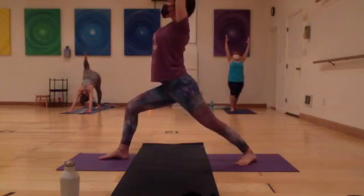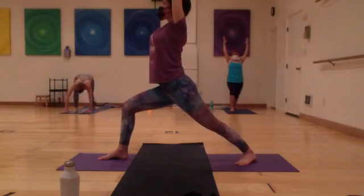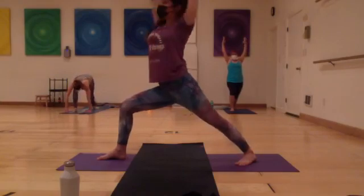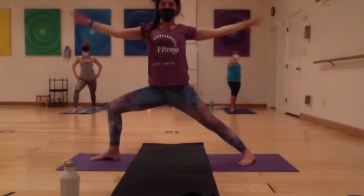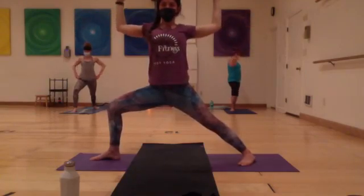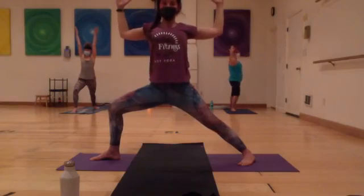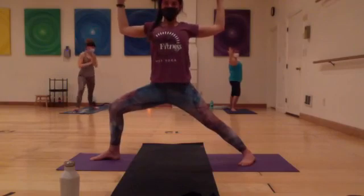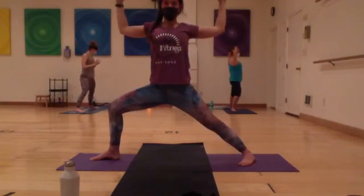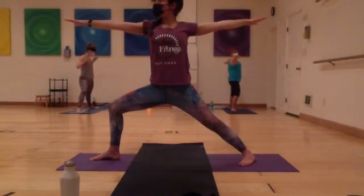Here, square your hips, find length, find depth. Open into warrior two. Here, go post your arms first. Find that this is the opening you want in the shoulders, not collapsing. And then find your warrior two proper.